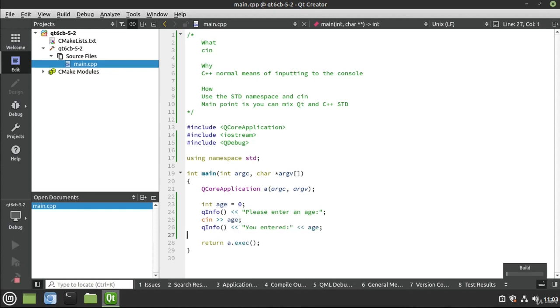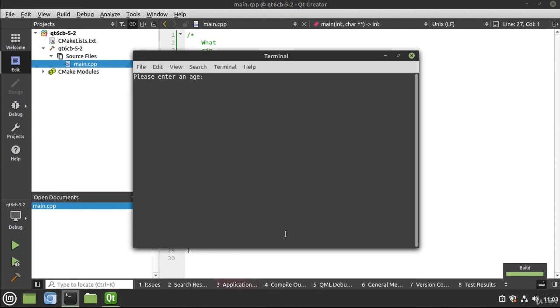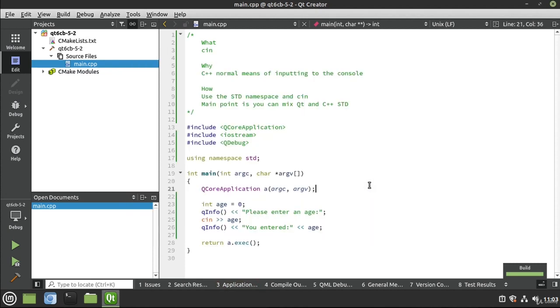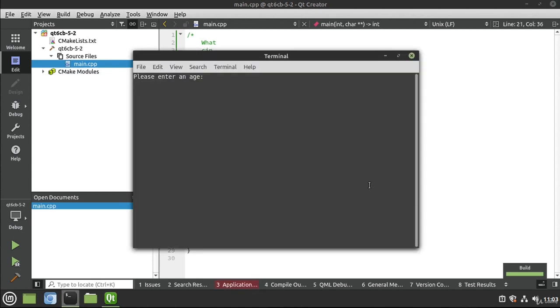So let's play around with this a little bit. We're just going to run it once and we're going to enter a valid age, 78. Now let's go ahead and rerun this and enter some invalid ages just to see what happens. I don't know what kind of age that would be, but I'm just assuming they would be very old. Notice how it's now cast or converted into an integer of 0. What that means is C++ is smart enough to know that this is not a valid number. There are other ways of doing this, and we're going to cover those later on, but I just wanted to throw that out there that there is a little bit of safety net there. You just really shouldn't trust it.